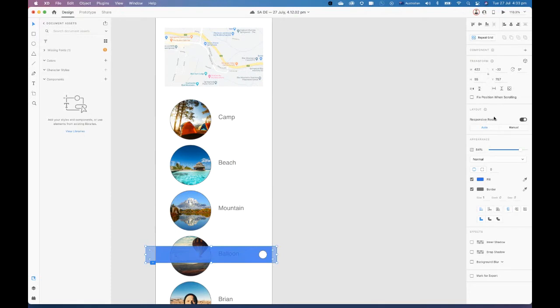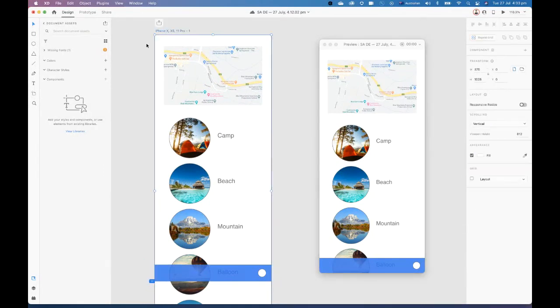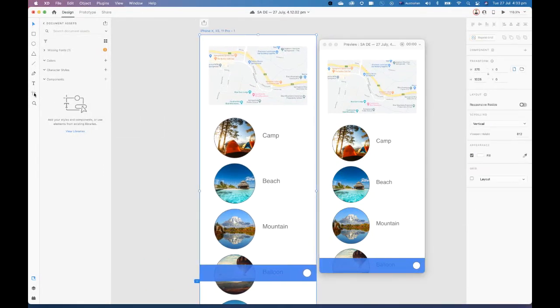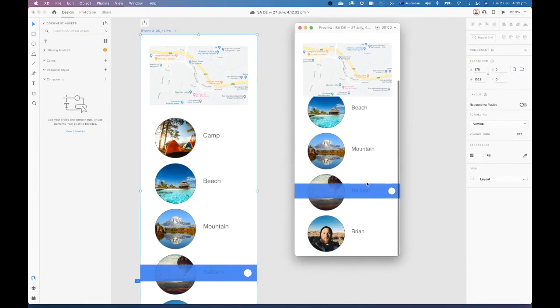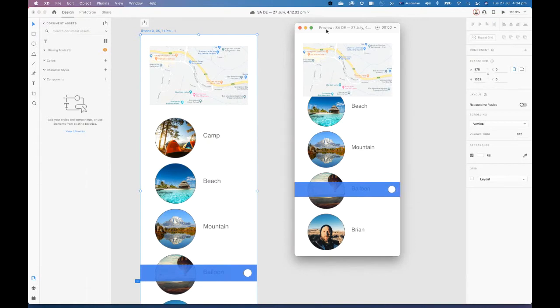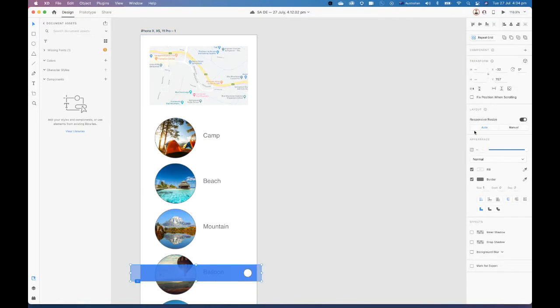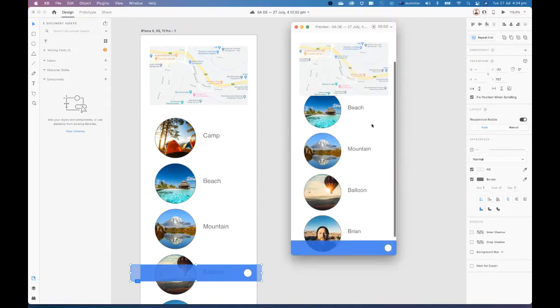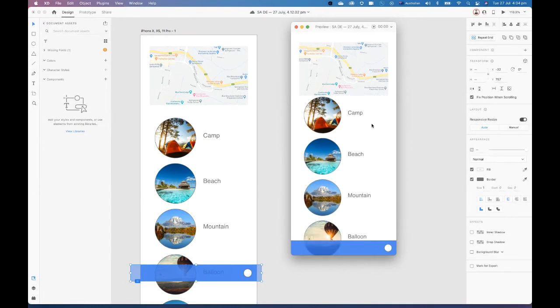Now, if I do test that out again, if I've got multiple artboards, all I've got to do is select that artboard and the preview will actually show that up. Now we can see that interface starting to work, except the search bar that I've got down the bottom is not working the way that I'd like, because what I haven't done yet is fix it in place. So I've got to fix that position when scrolling. That's easily done, again, by selecting the fix scrolling. So I'm starting to really build out a pretty cool interface in a short space of time.